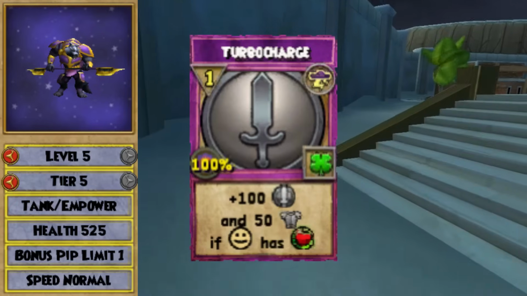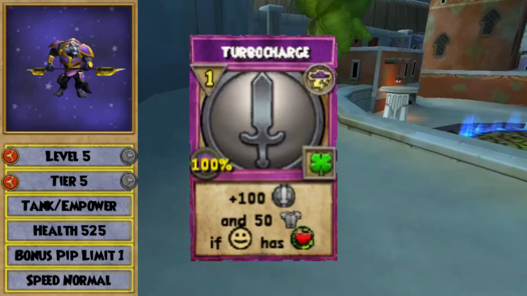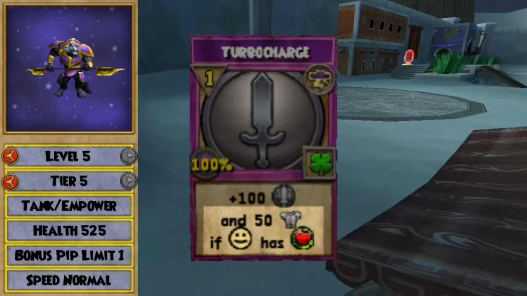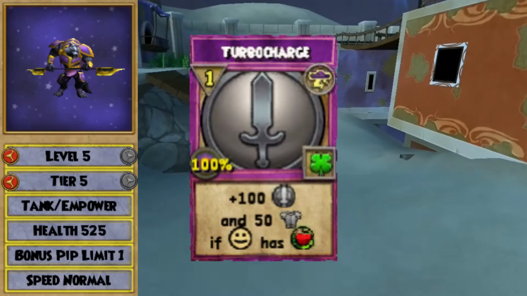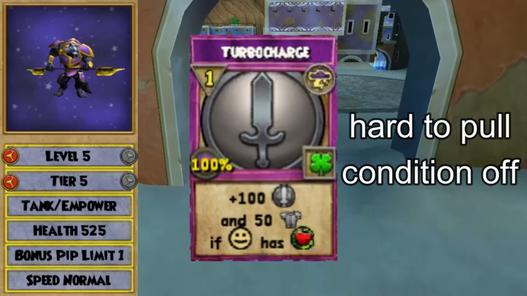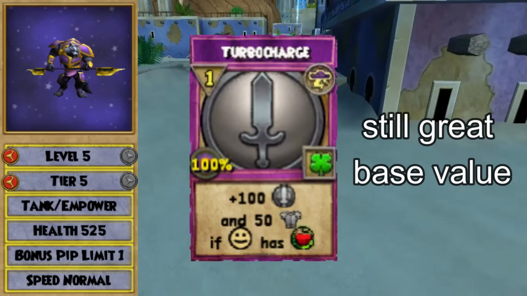Turbocharge is another one of Stormwolf's blades. It's a 100 blade that costs 1 pip, which isn't bad, but unlike the previous spell, this one has a much worse condition. If the player you cast this blade on has a heal over time, it'll also throw on a 50 shield. Heal over times are not common in a fast-paced game like Beastmoon, especially since they can't revive you, so it's rare you'll have one to pull this condition off. And even if you do, the reward isn't that great.